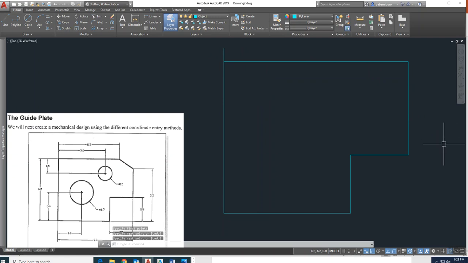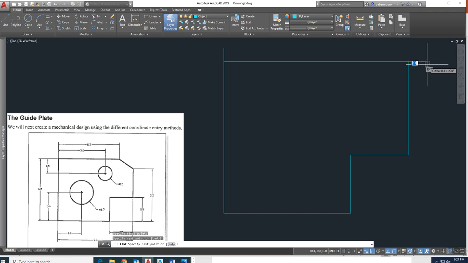And then likewise, I know that this line here is 6.5 units, right? And I'm going to subtract 5.5 from 6.5. So if I initiate my line command again, left click.